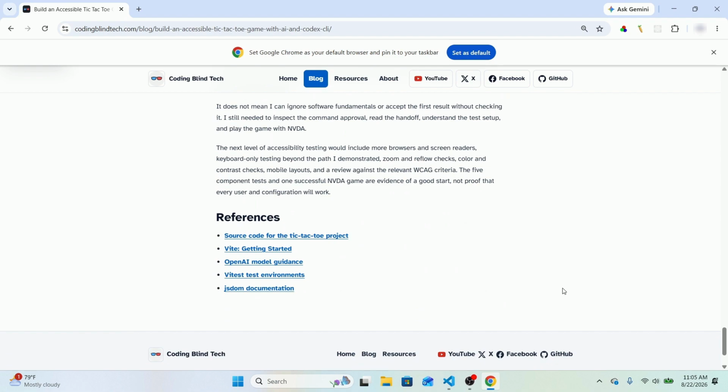All right, there's references. So from here, I'm going to press K as in kilo. Well, before we do that, I'm going to press down arrow. List with 5 items, bullet, visited link, source code for the Tic Tac Toe project. Awesome. So you can hear that I've visited it. In this bullet point, there's a link to the Tic Tac Toe project on GitHub. So I'm going to press Home to get to the beginning of this line.